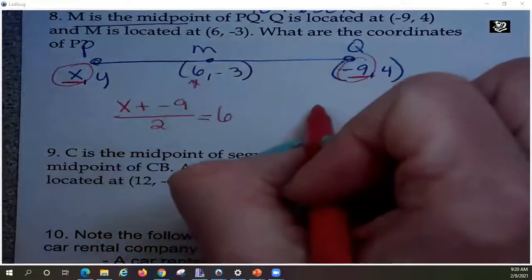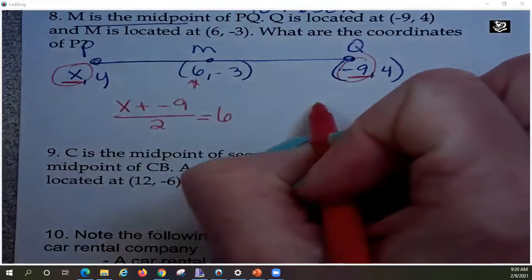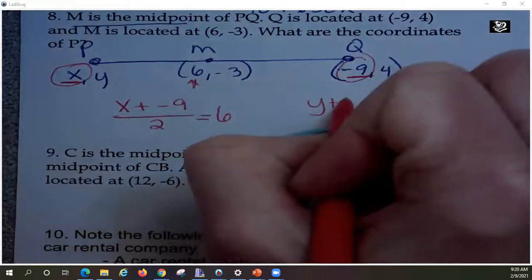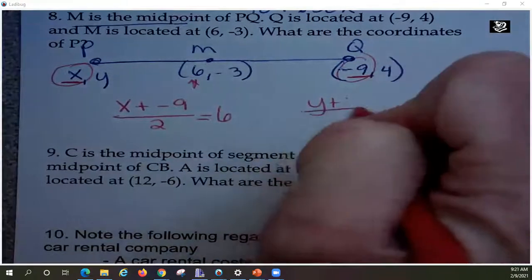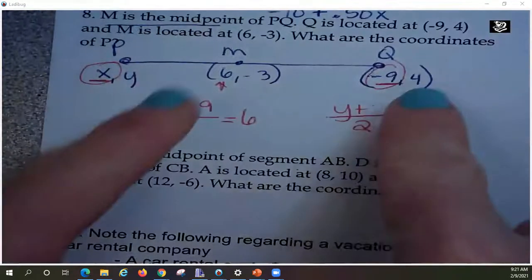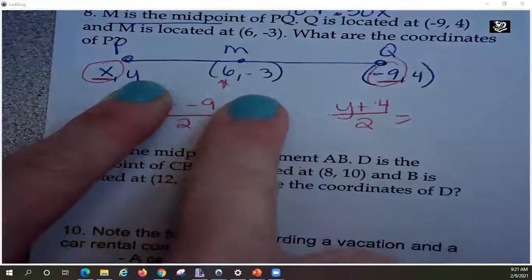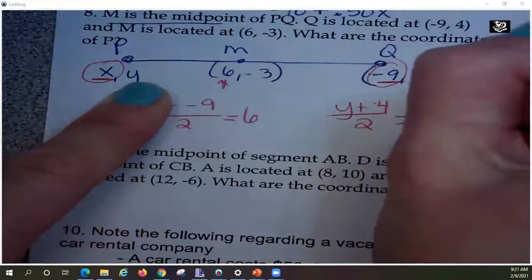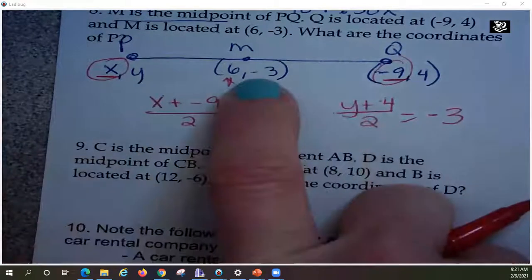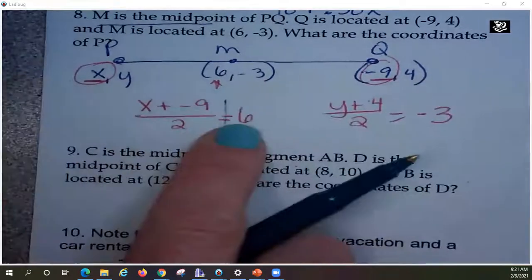Makai, help me set up the Y's. What do I write? y plus -3 divided by 2 and equals 4. Okay, so you have to take the two, so y plus 4, and then it equals the one in the middle. Okay, Makai? So take the ones at the ends, and then it's going to equal the one in the middle. Okay? All right, Isabella, what do I do next on this one to solve it?